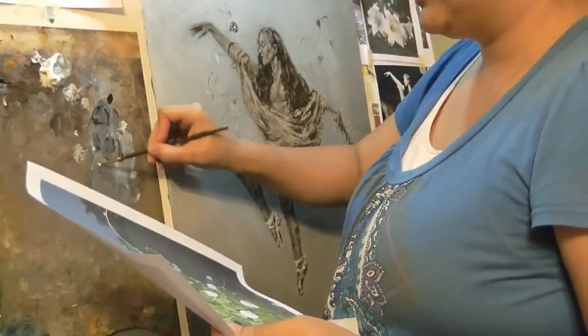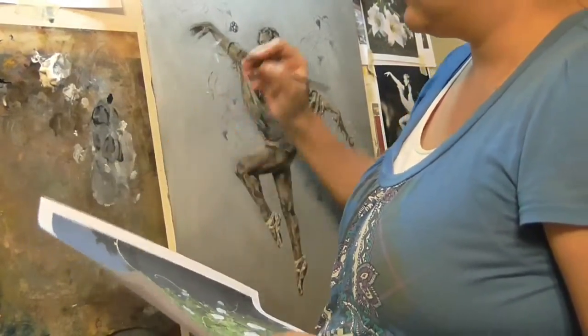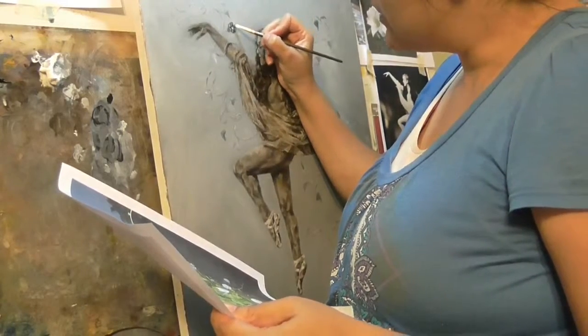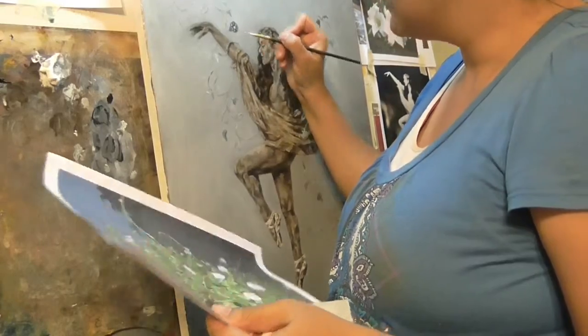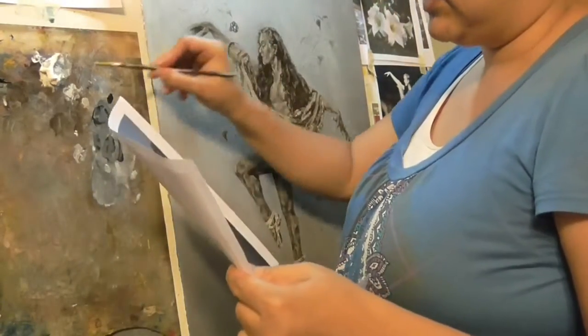Then a little bit of white goes in the center. Real bright white.